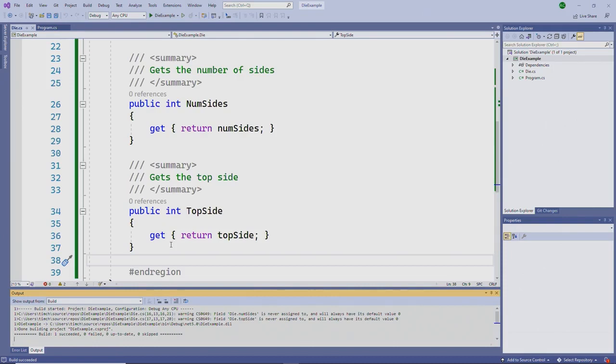At this point, our next step should be that we actually test these properties, that we create a die object and we make sure these properties are returning the correct values for the die object we created. Unfortunately, we haven't written our die constructors yet, so we'll have to defer testing these properties until the next lecture.